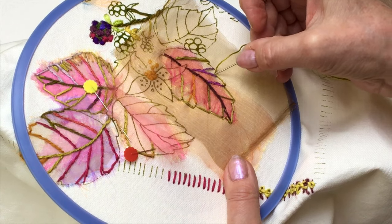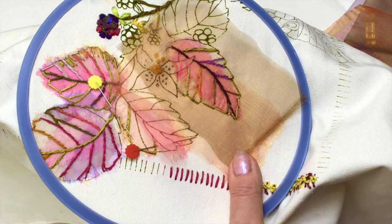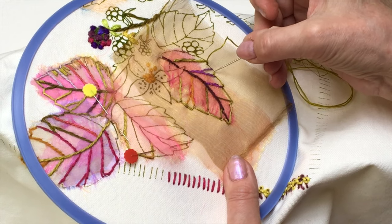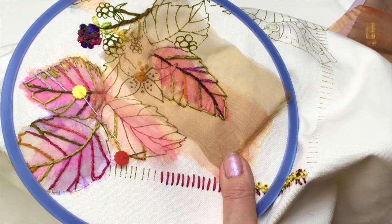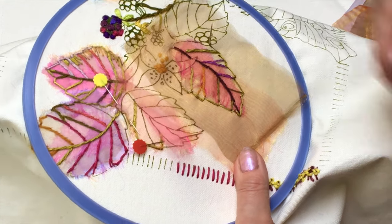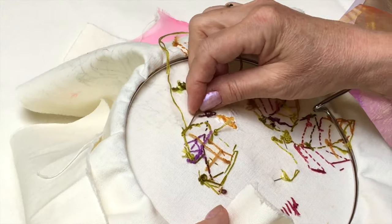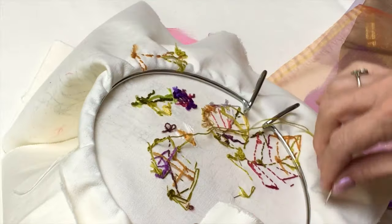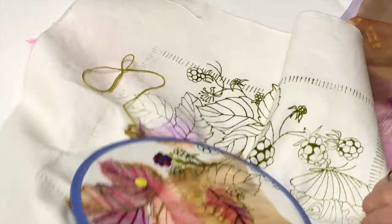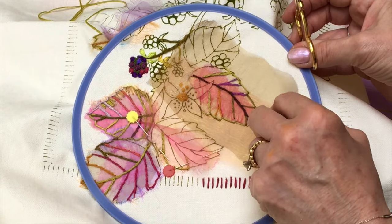The instructions give the exact colours I've used, but really any colours, any combination of those colours on the card will work. As you approach the edge of the leaf, you can fasten off on the back — just wind a couple of threads around. And then once you've done that, you're ready to cut the excess away.